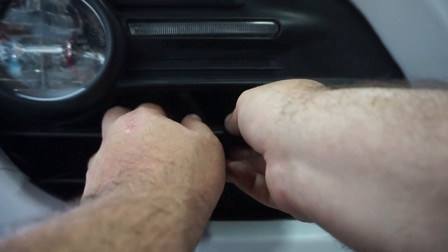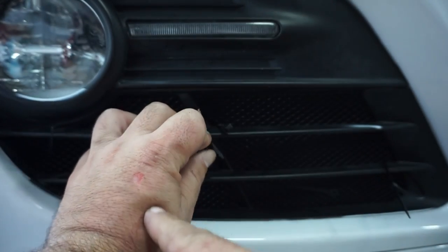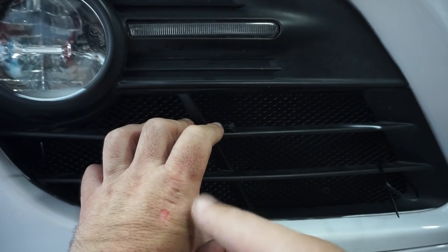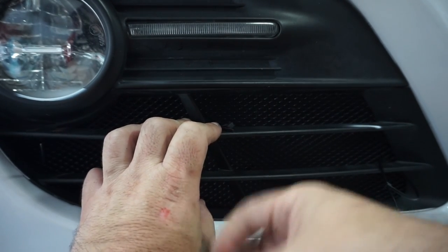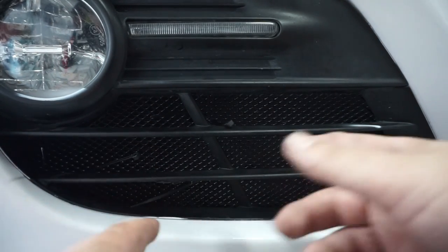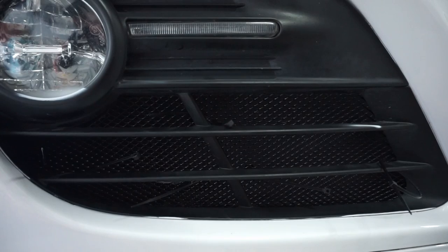And I cut my hand. See, like that, right there. That's what I do for y'all. I caught it on the inside of the plastic, not on the grill. Some alcohol, that'll be fine. So we're going to zip tie this together, and we'll go back to each side and take a look at it.